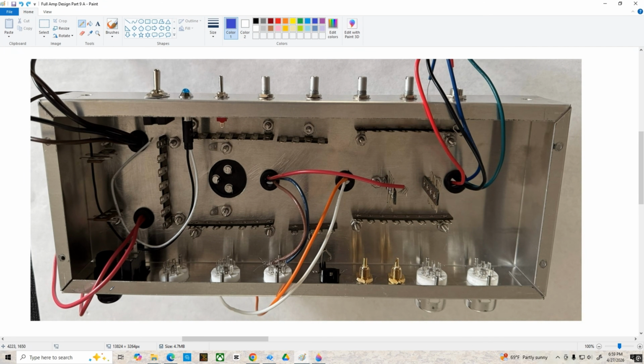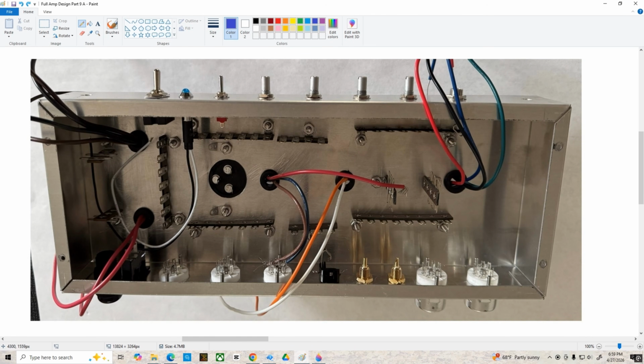Starting at the bottom left, over here is where the line cord comes in. Now this is a thing called a cable gland. Normally you'd use a strain relief of some sort over here, but cable glands are pretty handy because you can use a round hole to mount them, and they hold the cord just as securely as a strain relief does. And I'll talk a little bit more about these later.